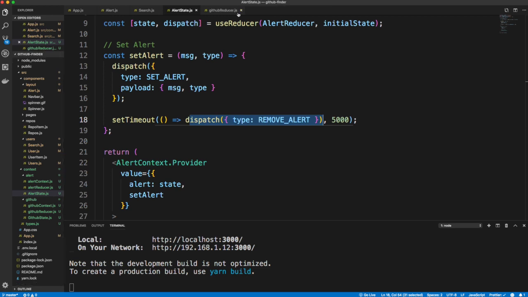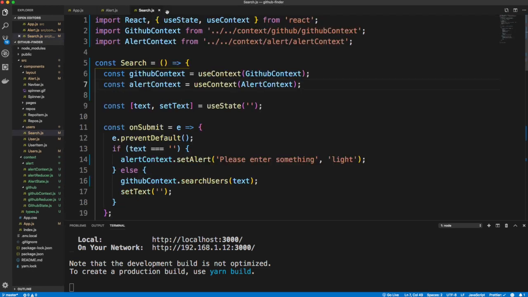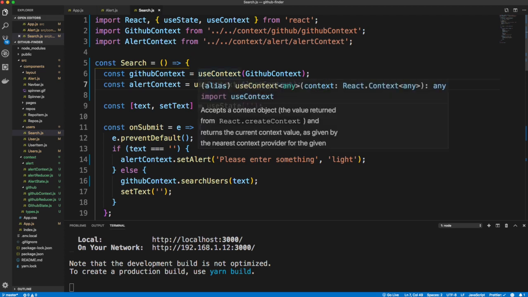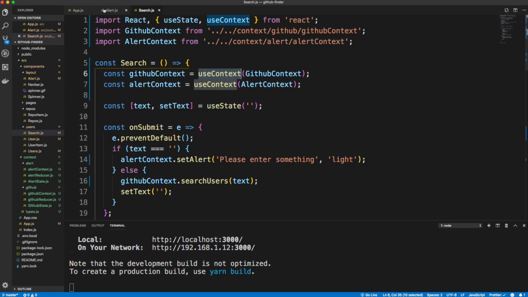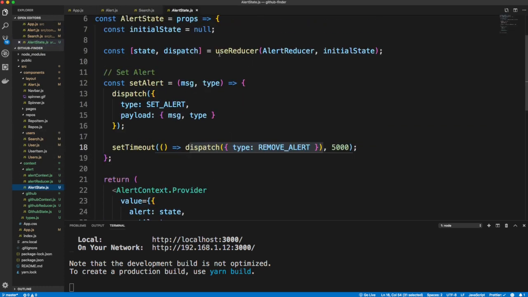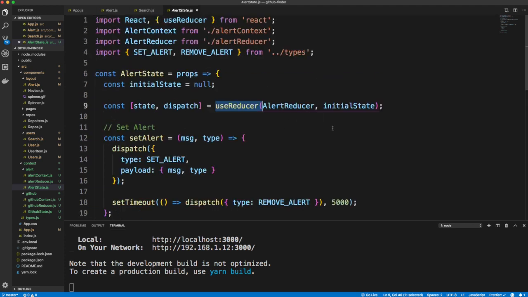Okay, so that's pretty much my workflow for using the context API along with the use context hook, and along with the use reducer hook. So these things in combination, I think, give you a pretty nice flux pattern without having to implement Redux or any third-party library.